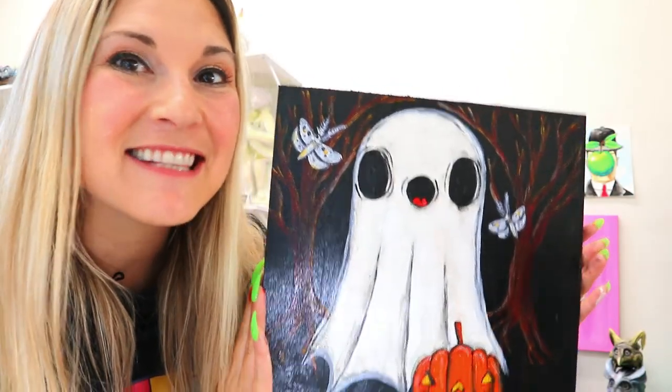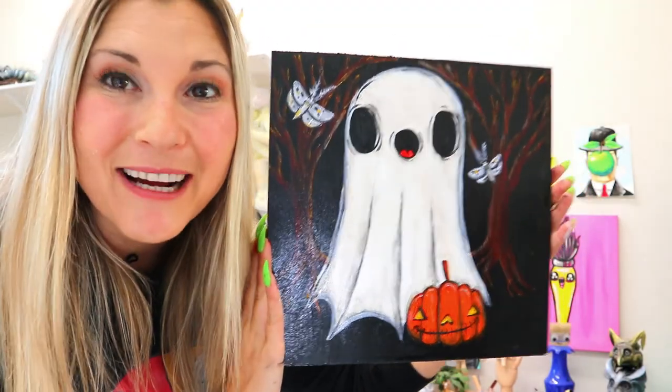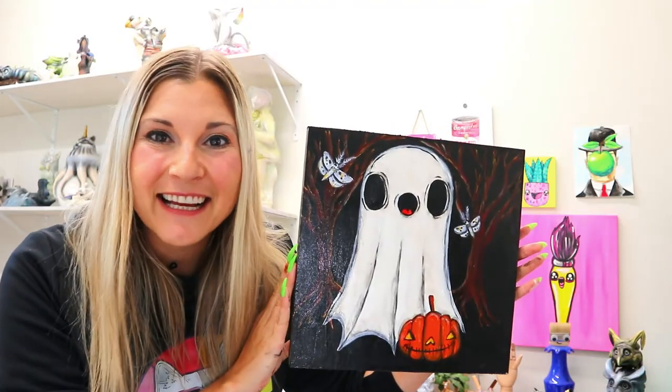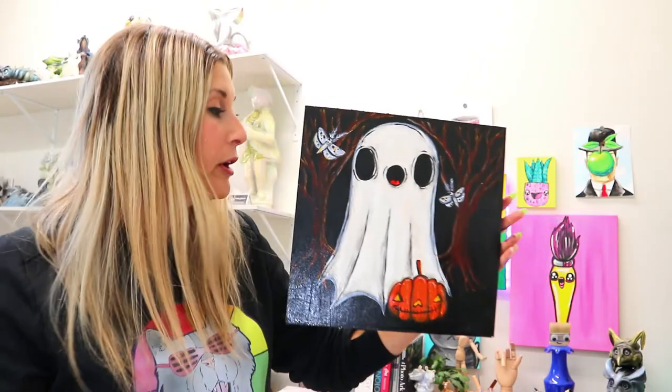And just like that, this lovely little ghost artwork is done. Oh my gosh, it's so cute. I'm so excited about how it turned out. I hope that you try this art tutorial at home and add your own artist flavor.